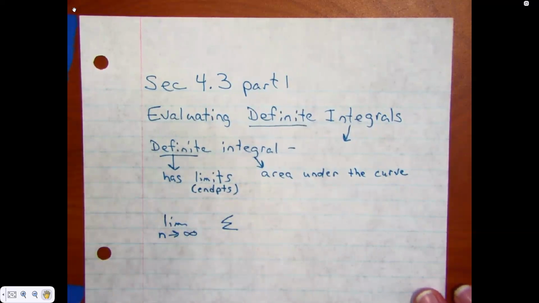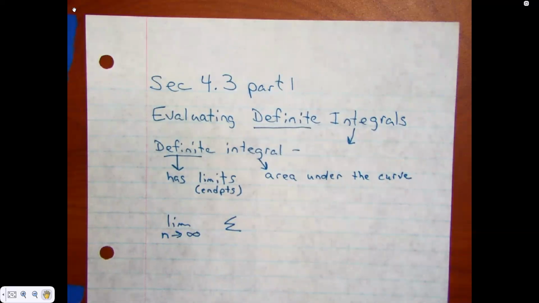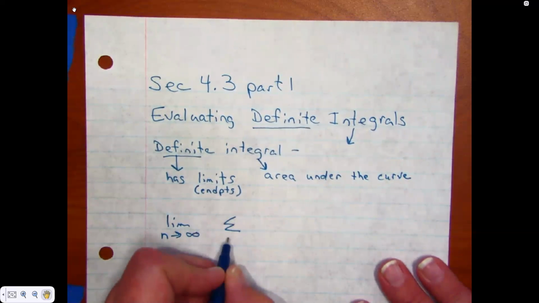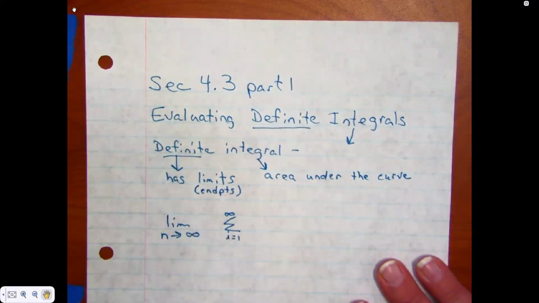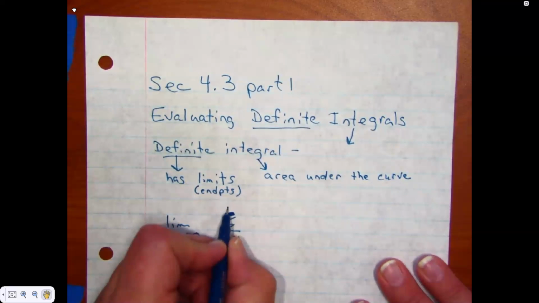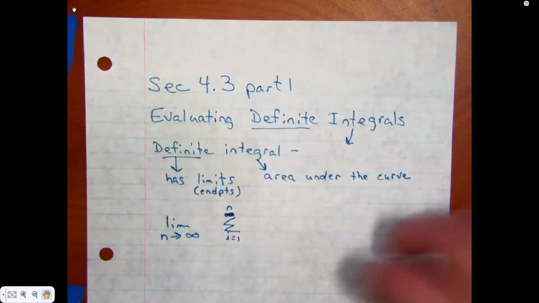So as your number of rectangles heads to infinity, and then we actually write it like this, and that's why we're not going to do a lot today. The summation, have we ever seen that before? It means to add. It's a sum notation. And does that make sense that we want to add up all these rectangles? All right, the sum of, and it's i equals 1 to n, where n is infinity, but we're going to write it as n.